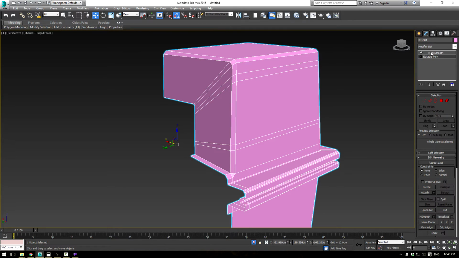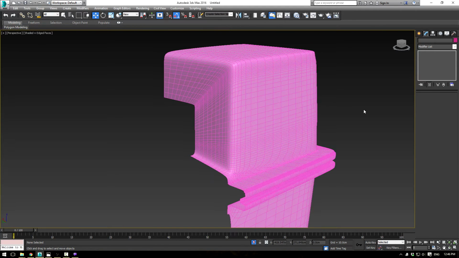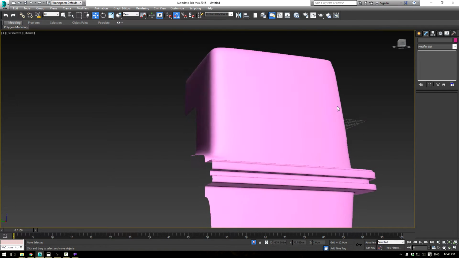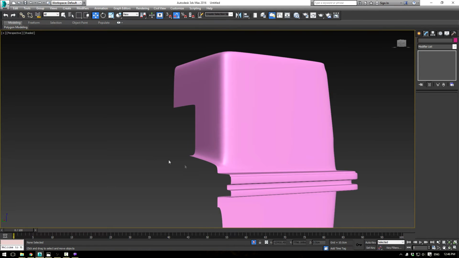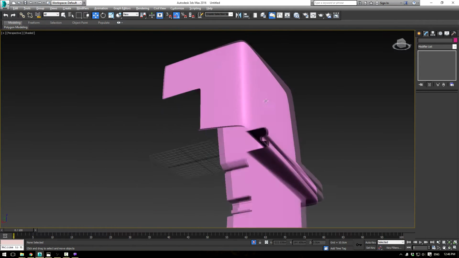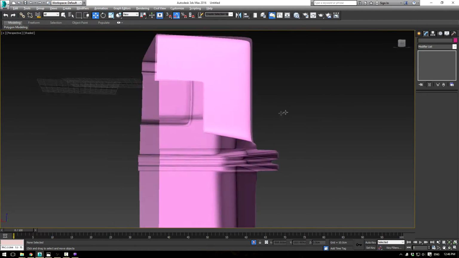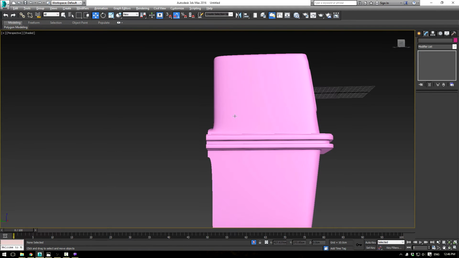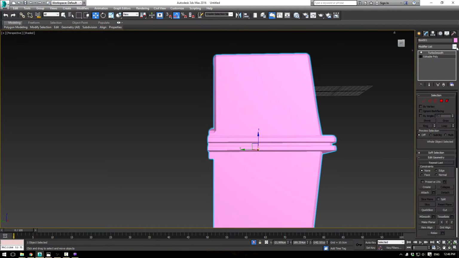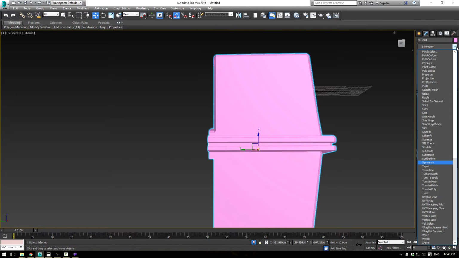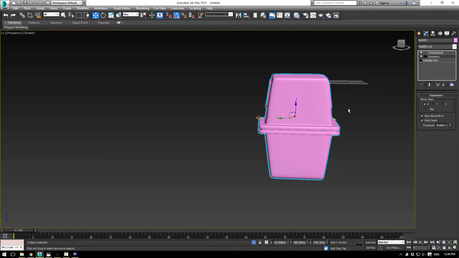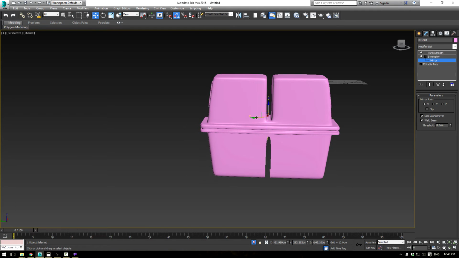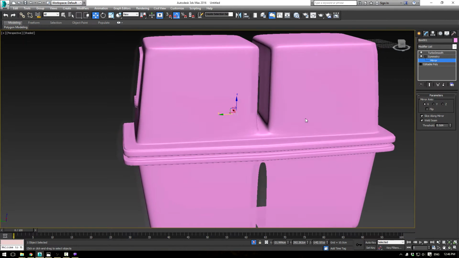All right, now turning our turbo smooth back on, let's see what that does for us. So now we've got this nice edge that sort of comes up, which is exactly what we want according to the reference images. All right, perfect. So now let's go ahead and add a symmetry modifier to this. Okay, so symmetry modifier, and we need to, before the turbo smooth is fine, just drag it sort of back this way so we have something like that.